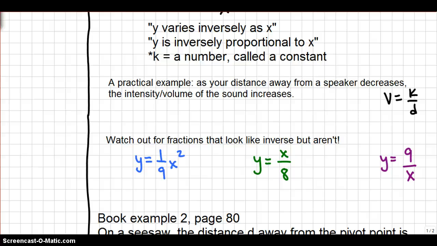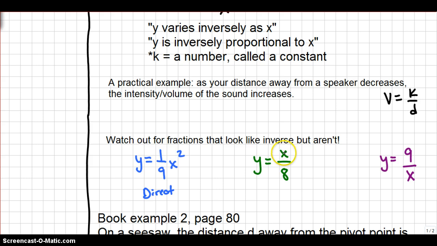One thing I want to point out to students is that they need to watch out for fractions when they're working with variation equations. Sometimes fractions can mimic inverse situations that are indeed not. So as you look at this first equation, it looks like it could potentially be an inverse situation because there is a fraction here. But if you look at the relationship between the fraction and the variable, you can see that they are simply being multiplied together. X is not underneath the fraction, it is simply next to it. So this indeed is a direct situation. So don't assume that the presence of a fraction automatically means that it's inverse.